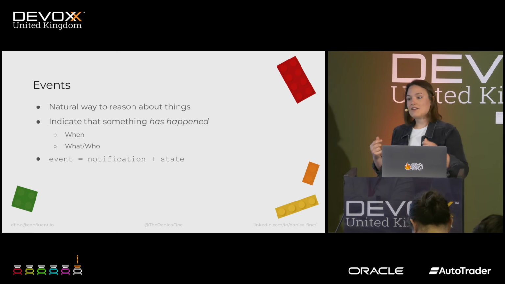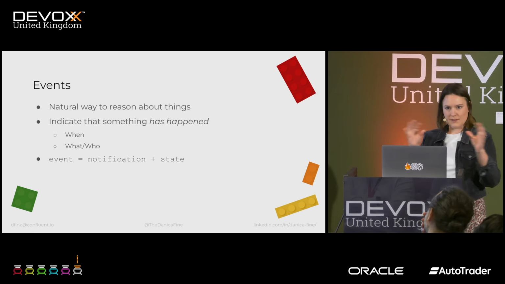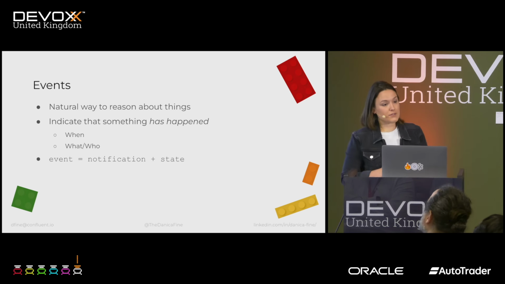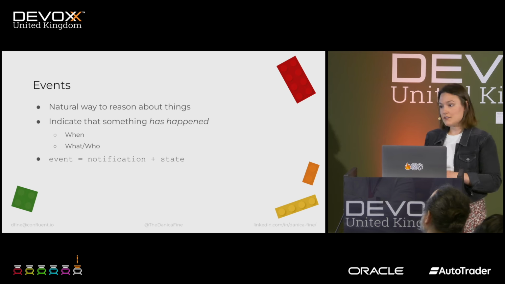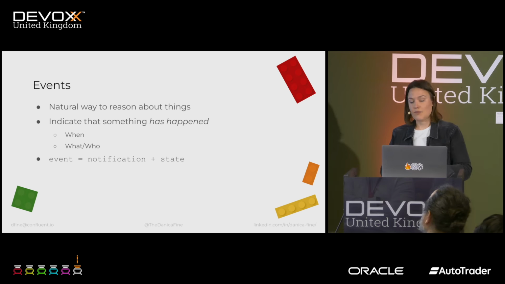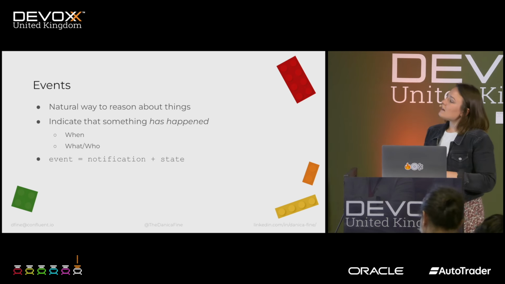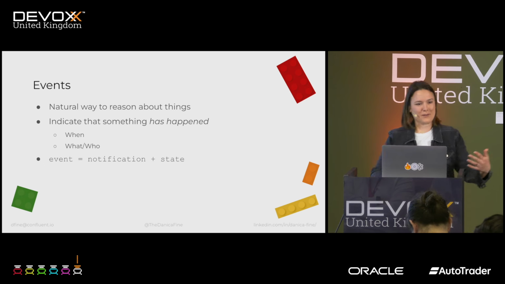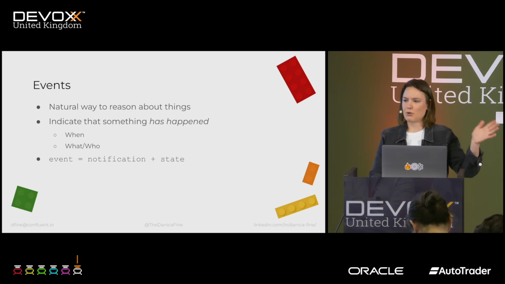Kafka is an event streaming platform. It's in that little tagline I gave you. So in order to use Kafka successfully, you need to understand events. You need to start thinking in events. And that might sound like a big ask. Rewire your brain, think in events. But you already know how to do this. You're humans, you're users, you're programmers.